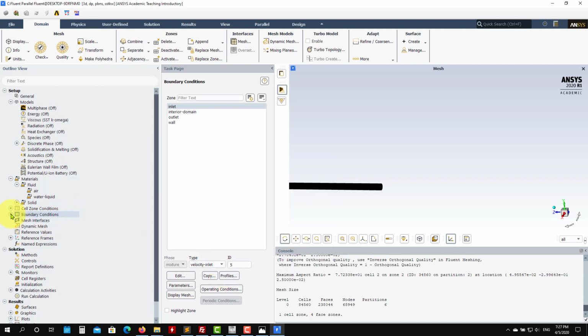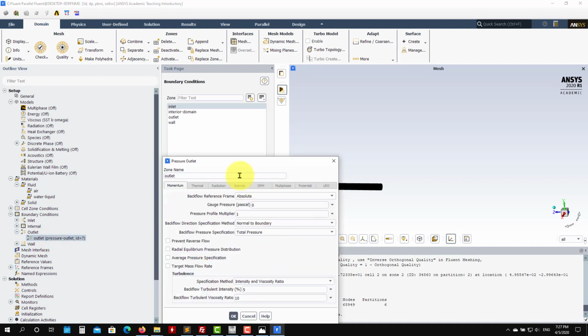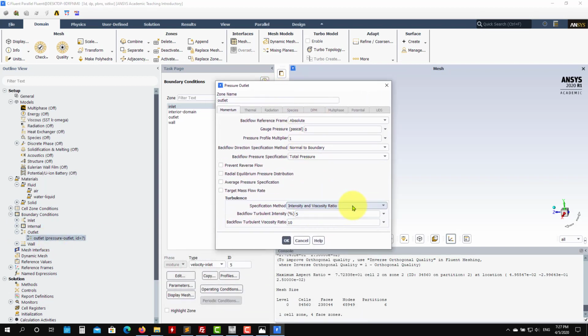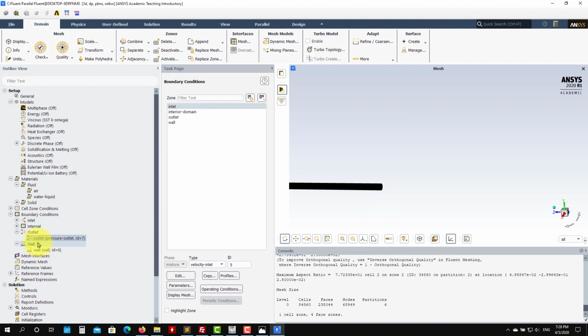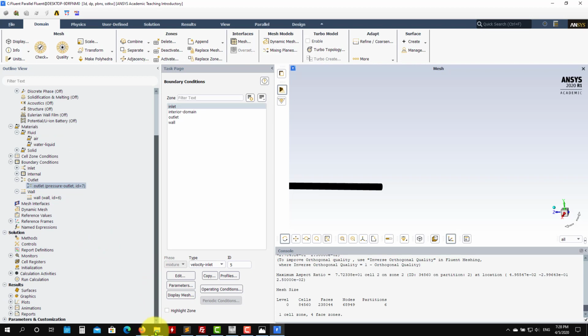We know what it's doing, how to compute those values. Now outlet, exactly the same. Let me choose 1 and 1. Wall is a wall. We don't have symmetry here, that is for the 2D. And we're done. Here we don't need to do anything.